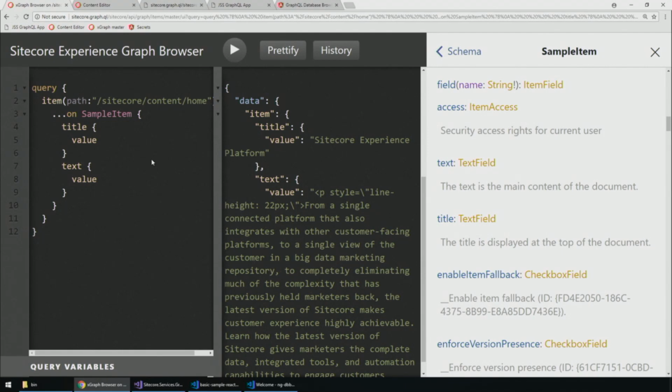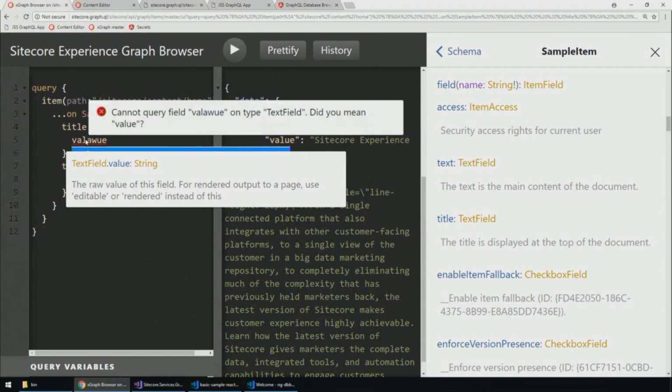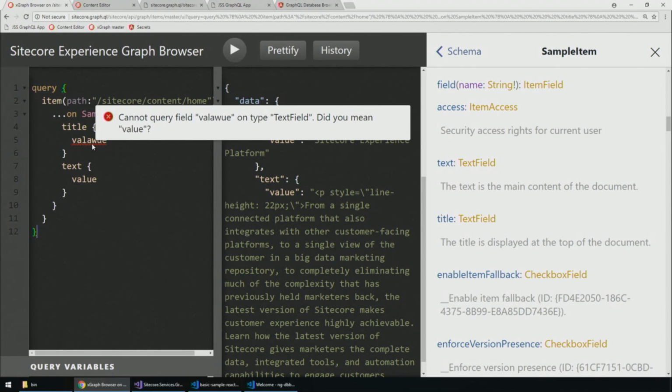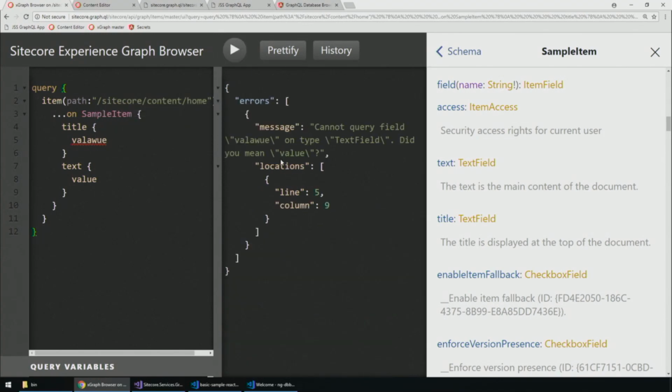Now, the next thing you might be wondering if you've used something like an ORM before is, great, you've got the strong typing, but what happens when I change the field name? Does it blow something up? Does it run, but then the value comes back as null? Well, because GraphQL is a typed schema language, the answer is it will blow up at the query. So if I add a couple of fields in there, it's going to say there's no value. It's also going to suggest what the field type value that you might be meaning was, and it tends to be pretty good at it. So it will actually blow up on the server if you make a query that's wrong. So it gives you that validation.